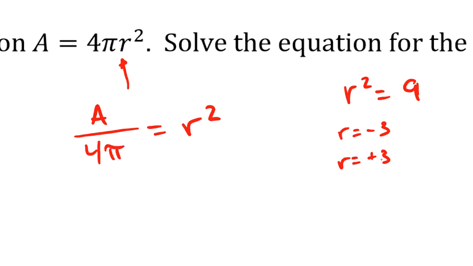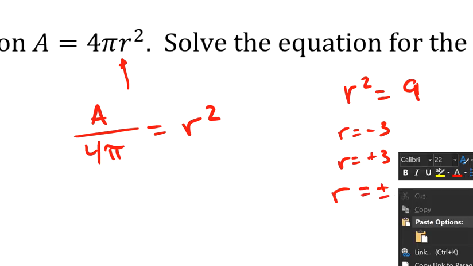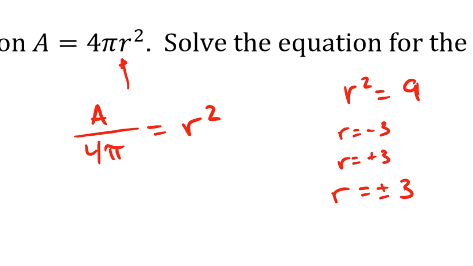So when I normally solve equations like this, I just take the square root of both sides, but I introduce this plus or minus symbol, so r equals plus or minus the square root of 9, or 3. In a geometric setting, we're talking about r as being the radius of a circle. Well, that's not going to be a negative number, right? The radius of a circle is the distance from the center of a circle to a point on the circle. So distances are always measured using positive numbers. So r is not going to be the negative case, so I can exclude this one.